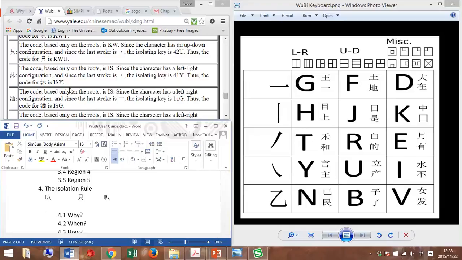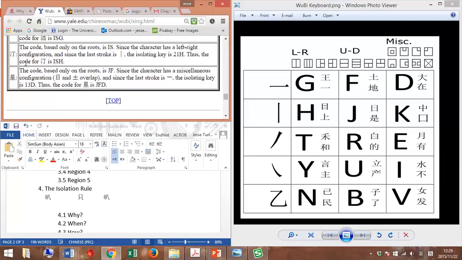But then the first one has the isolation key of Y because its final stroke is downward to the right, whereas the jiu character has a final stroke of a horizontal stroke, and it's also a left-right configuration, horizontal stroke, so it has the isolation key of G.